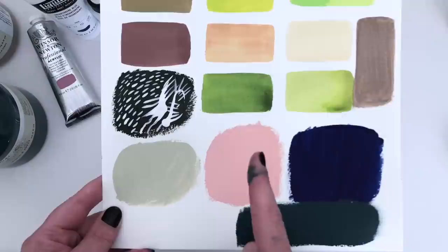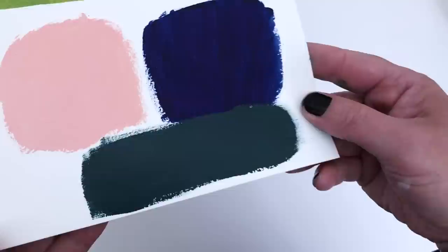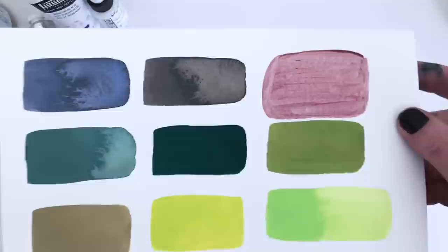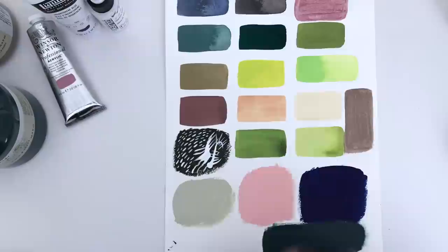And then we have this beautiful colour, which is looking really dark on screen, but I hope you can see, if I tilt it, that that is actually a really lovely dark teal. So there we go. Oh, and I forgot. And there's the Potter's Pink, so you can have a closer look at that. I forgot we did that one in the space at the top there. So there we go, that concludes our enormous swatching session.